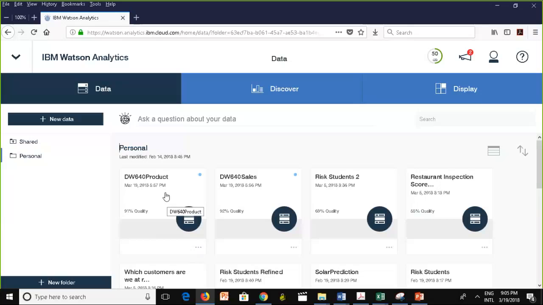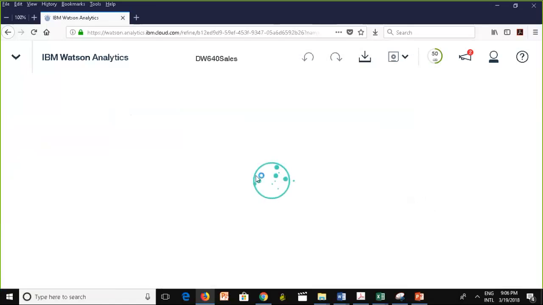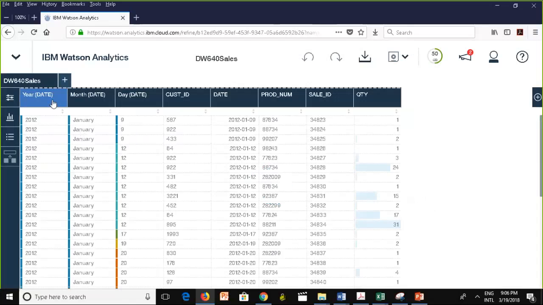I have two data sets here. I have a data set product, which stores my product information, and I have a sales data set. Let me click on the refine. Take a look at this. This is the sales data, and it has a date, the customer ID, a product number, sale ID, and the quantity.